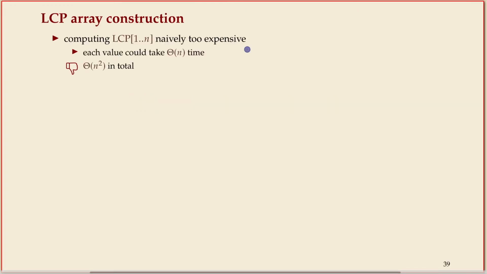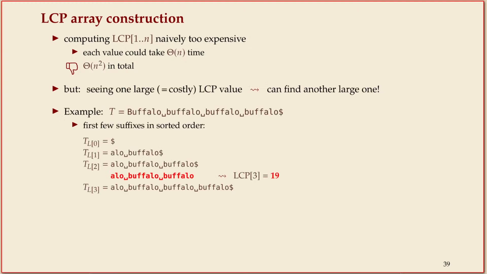You can go by the definition and compute it naively. Often that's not very slow, but in the worst case, it takes linear time for each entry, so quadratic overall. Again, a possible worst case is the degenerate text of all A's, where you have these long shared suffixes all the time. The insight to speed that up is, if you imagine doing this naive algorithm for every next pair of leaves, you start comparing from the beginning how many characters are the same. Suppose you do that and you have one really long entry.